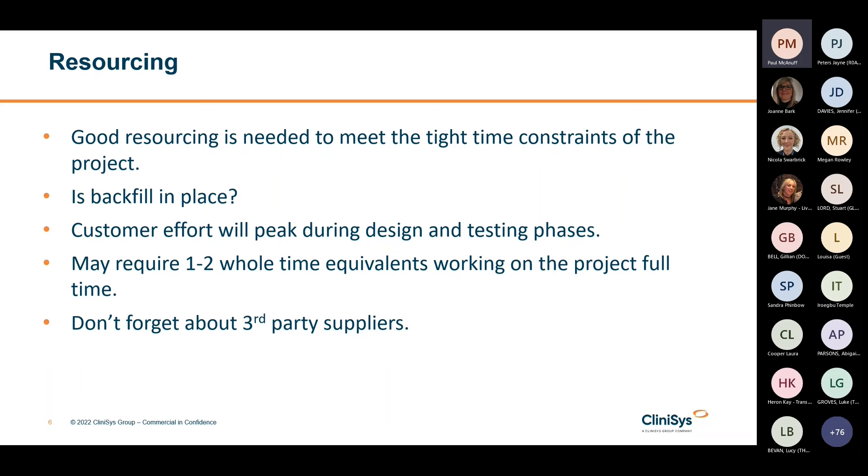So if backfill is going to be required, it's important to get this in place because you're going to lose a couple of members of staff from the bench. ICT networking, infrastructure architects and integration engineers will also be needed, particularly in the early phases. It may be painful to lose some of your best people to a LIMS implementation project for a while, but it's more painful to have an overrunning project that draws resource for far longer than it needs to.